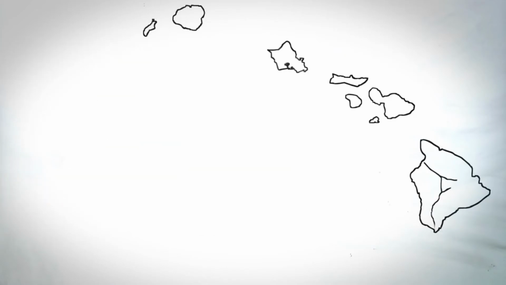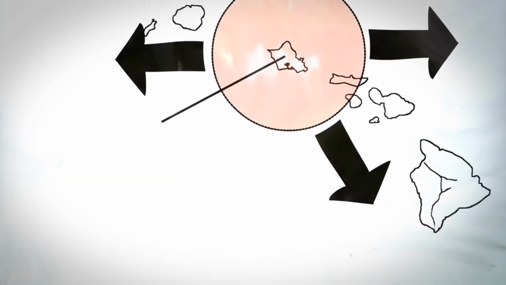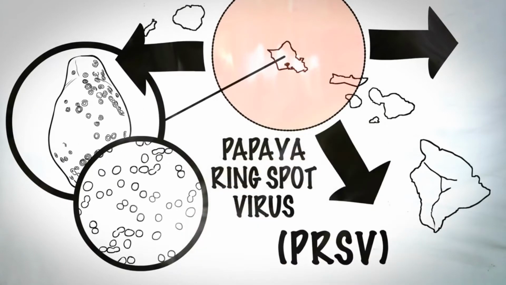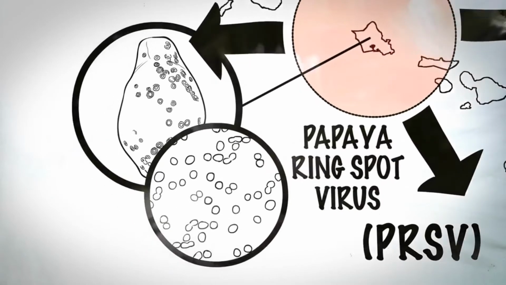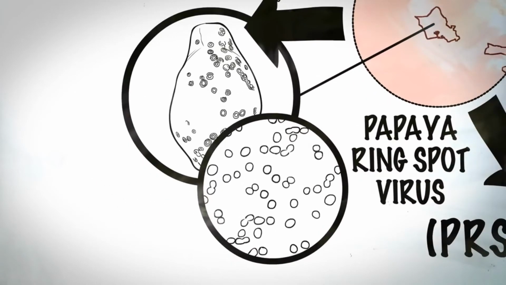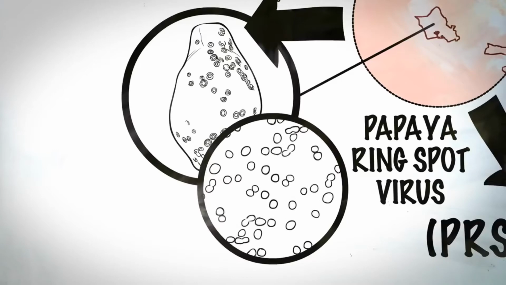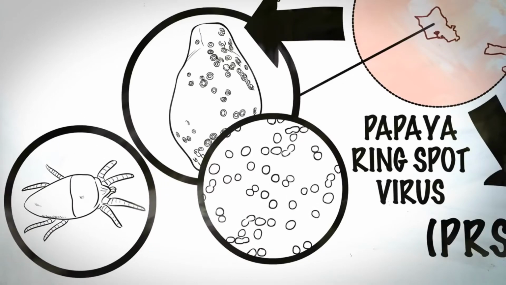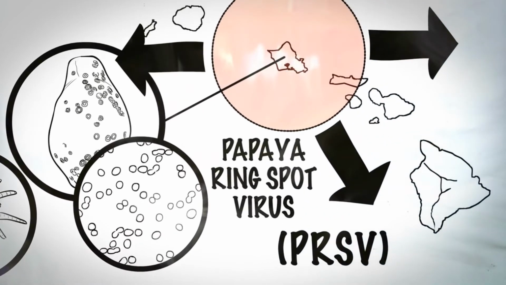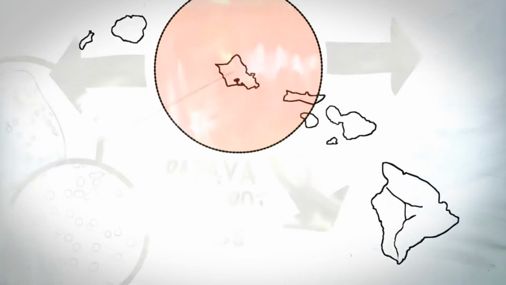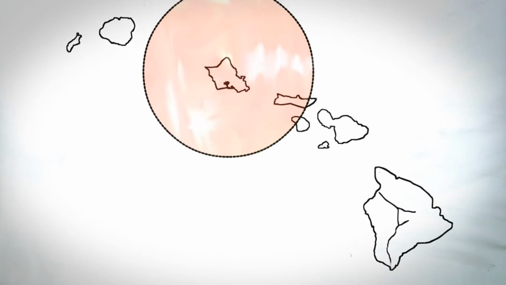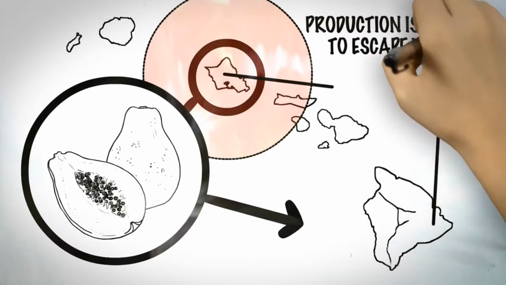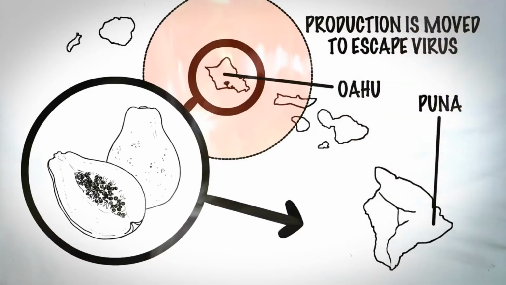Since the 1940s, the Hawaiian papaya industry had been battling a problem, the destructive and rapidly spreading papaya ringspot virus, aka PRSV. PRSV deforms the papaya fruit and in young plants destroys the plant's ability to produce fruit at all. PRSV is transmitted by insects that feed on the fruit. Many methods were deployed to try to stop the destructive virus. In the early 1960s, farmers moved papaya production from one Hawaiian island to another, from the island of Oahu to the big island of Hawaii in the Puna district. The virus ultimately reached Puna.